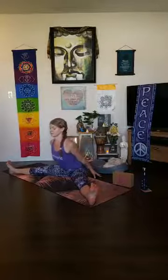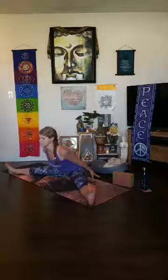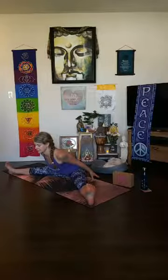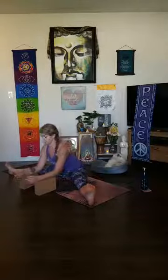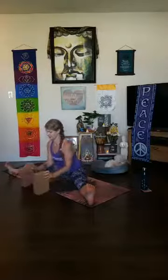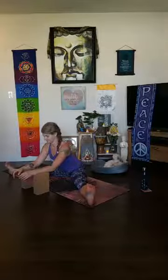And then from here, fingertips back behind you, lengthen the chest and start to hinge forward, pushing the hips back behind you as you guide the chest ahead. And this is where you might want to bring in those blocks. You might want to lay your forearms there. You might even be higher up, so no problem. It might even be better for you to stay here if you can go deeper.